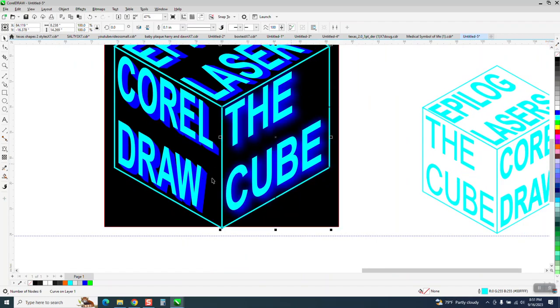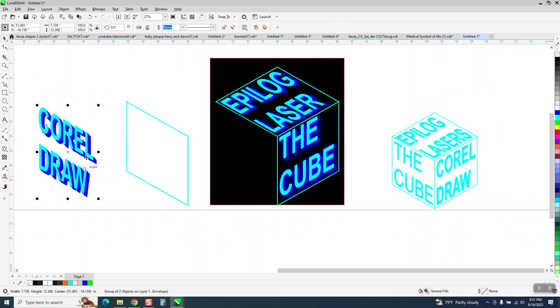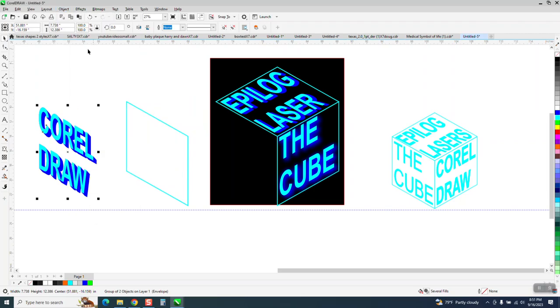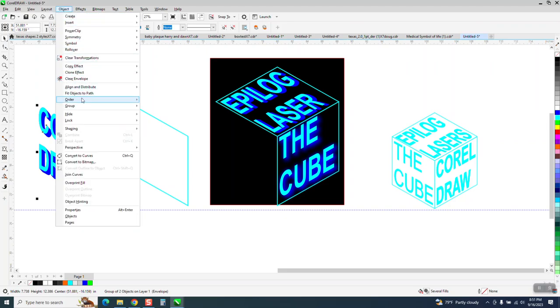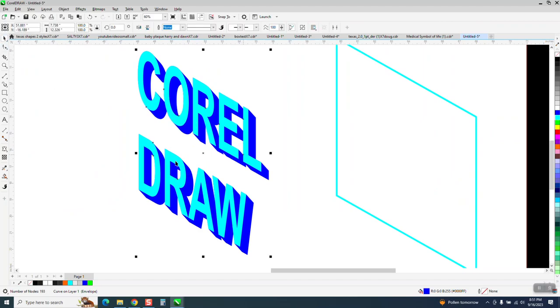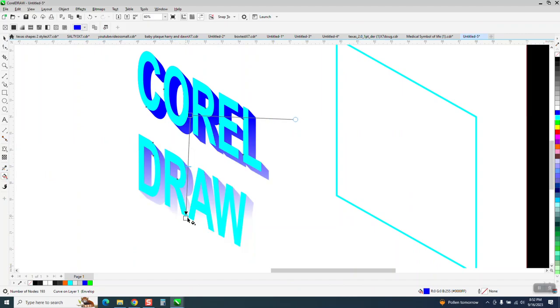And there's other things you could do. Let's try one more thing. Whenever you grab something, you're grabbing the outside. But if I go to Object, Order, Back a page, well, I didn't mean to do that. I just need to ungroup it. Now we're going to take this shadow. You can see I got the shadow because it's blue. Let's take the shadow and use the interactive fill tool to make the shadow kind of fade away. I might have to do the words individually.